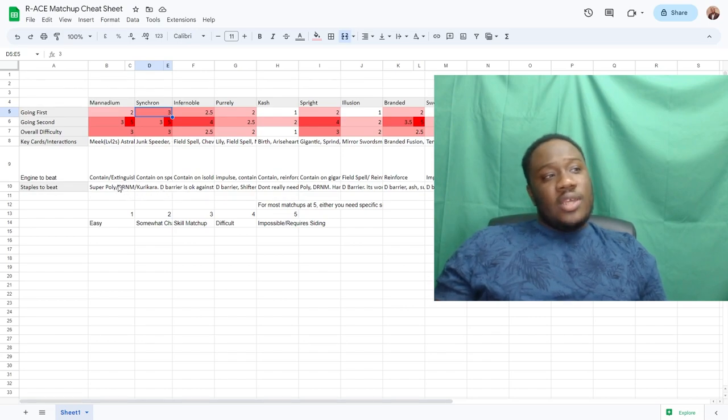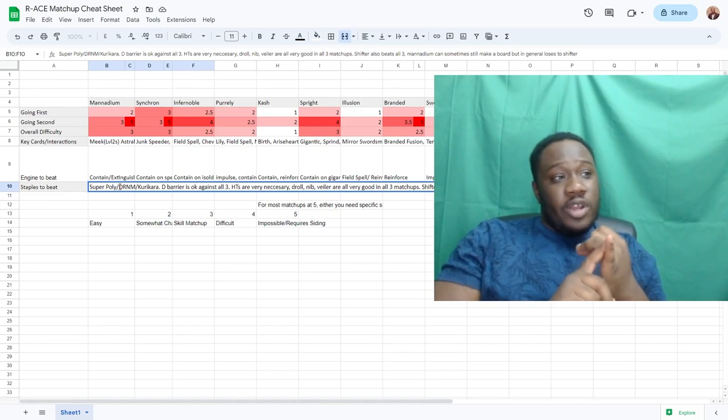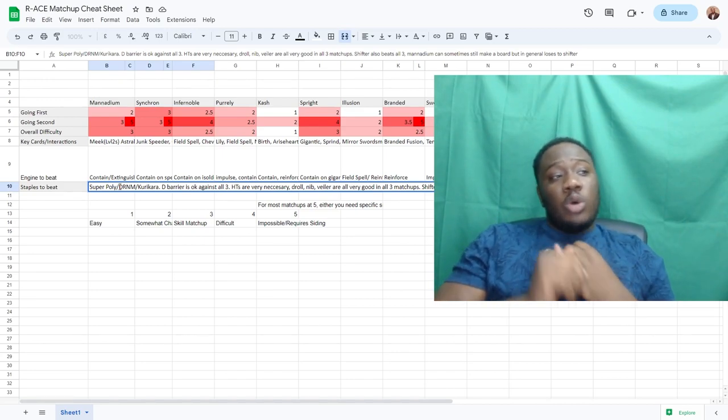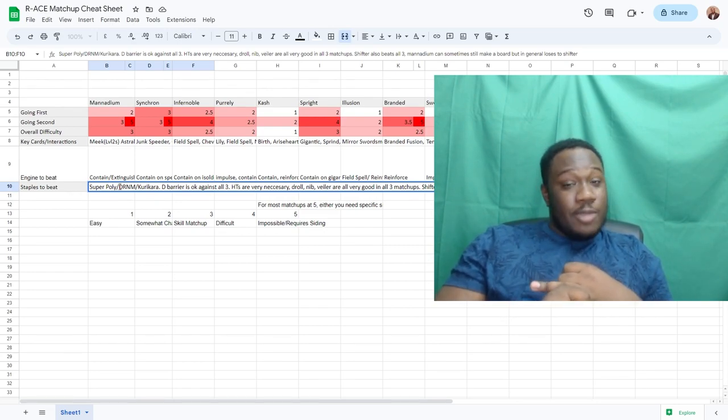Now, what do we need in terms of side? Look, all of these are the same. It's your standard combo decks. So Super Poly is very, very good. Dark Green No More and Kurokara are also very good. However, the disadvantage of them is you need to go to main phase. Against Synchron, they're going to Calamity Lock you. You need to keep that in mind. That's what they're doing. They're going to hand loop you and Calamity Lock you.